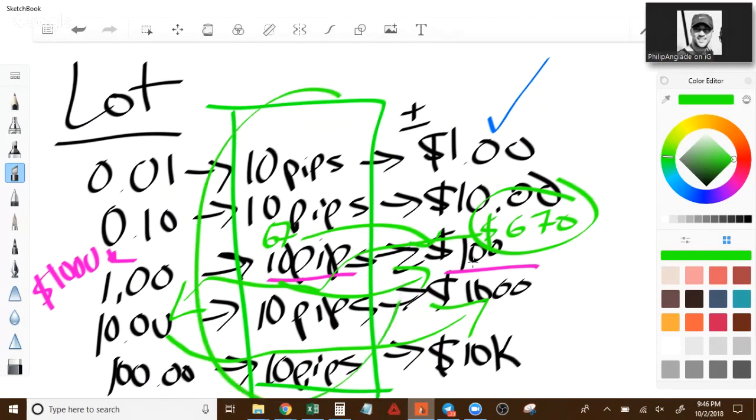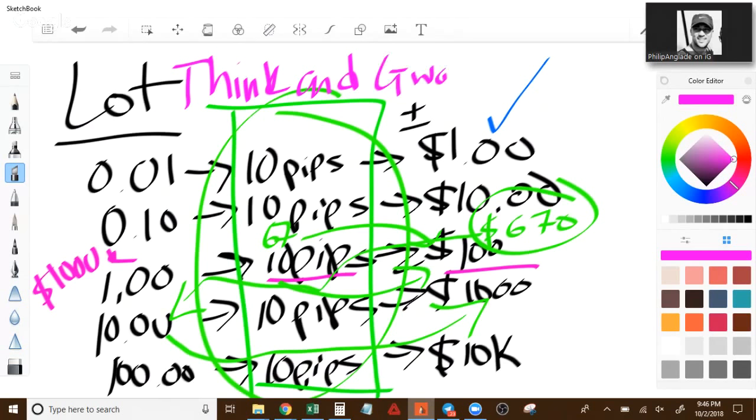But being the fact that you can just make 10 pips over and over and over again, in session number 2, I'm going to show you how simple it can be to make those 10 pips. It's crazy. The only difference between somebody that's new, somebody that's old, somebody that's making money, and somebody that's not making money is 2 things: time and the person themselves, their thinking. So the most important thing that I would definitely do is get good at being patient and get good at controlling your emotions.